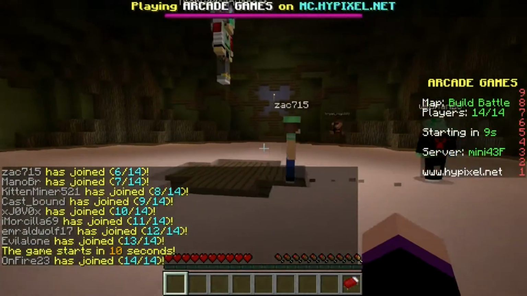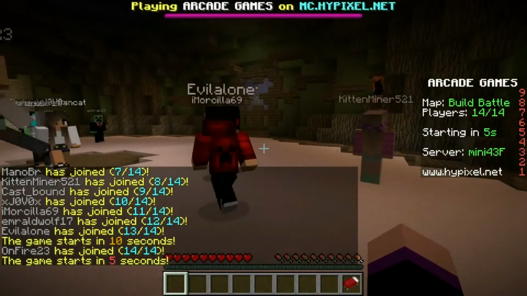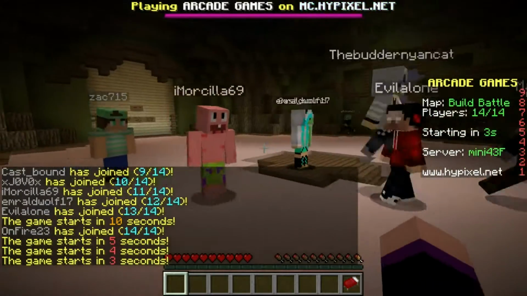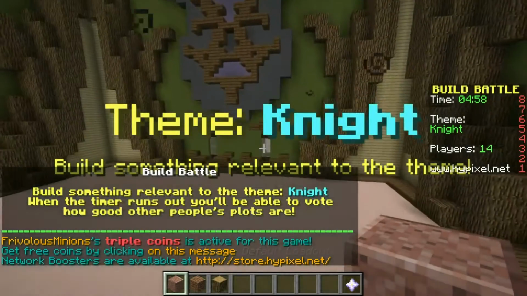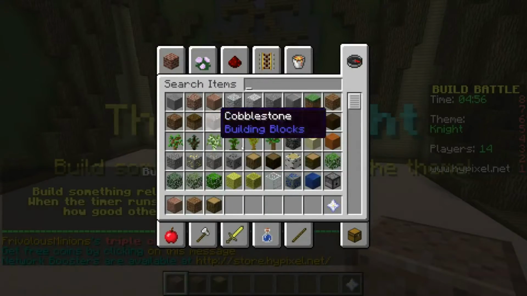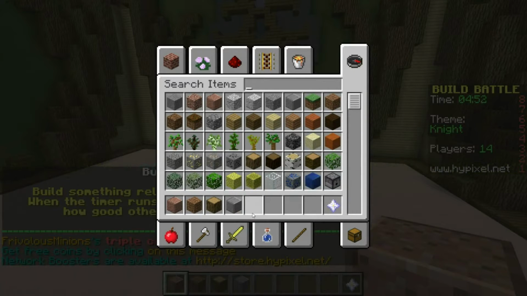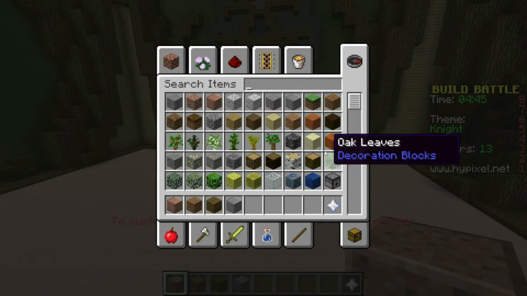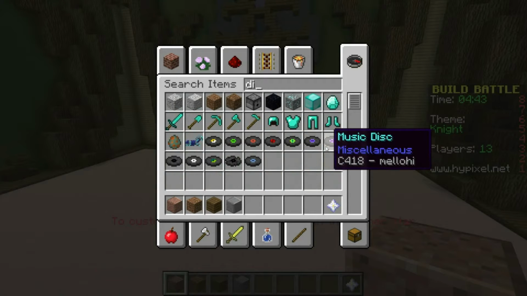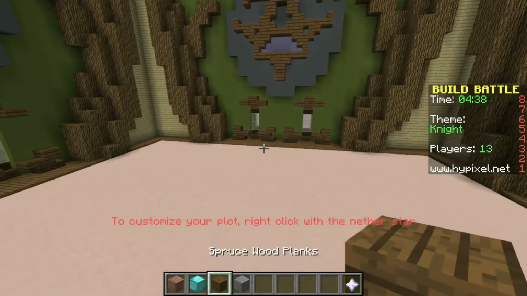Alright, so we're loading up. Hoping for a good theme. Oh look, there's Patrick. I love looking at everyone's skins. A knight. Oh no. Alright, so the knight is generally sort of silvery. And we might, yeah, have some of the wood. We might go some diamond for the sword part. Alright, here goes nothing, guys.